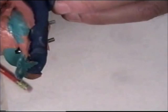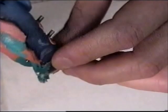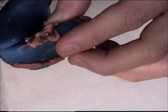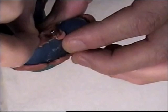The implants were in the mouth, and the doctor needed to make an impression using these pickup copings that are in the impression here. And with these pins, he screwed the pickup copings into each one of the implant bases. Then he took the tray, put his material in the tray, and took an impression of the mouth with the pickup copings screwed into the implant bases. After the material is set up and he's ready to pull the impression, he unscrews the guide pins, and then he lifts the impression off, and he has the pickup copings remaining in the impression.